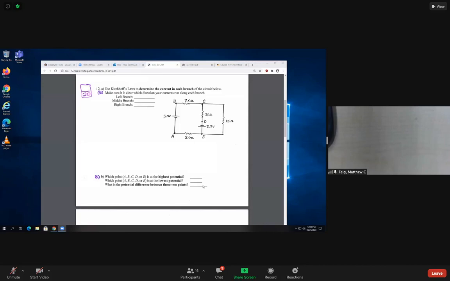When you're asking for highest or lowest potential, it's voltage. Potential is a synonym for voltage. In fact, potential is more like the key proper term, and voltage is just a nickname that's become associated with it because the unit we use to measure potential is called volts. And nobody uses any other unit. It's not like half the world uses volts and half the world uses some other name after some other dude. Everyone uses volts. People didn't start talking about this stuff until about 200 years ago, and it was standardized pretty quickly.